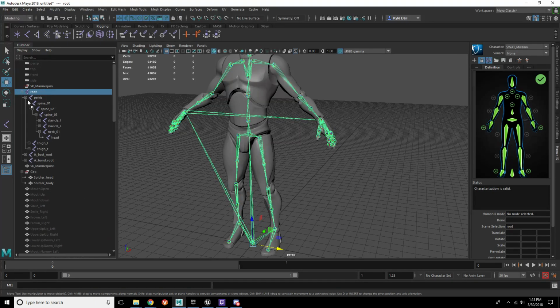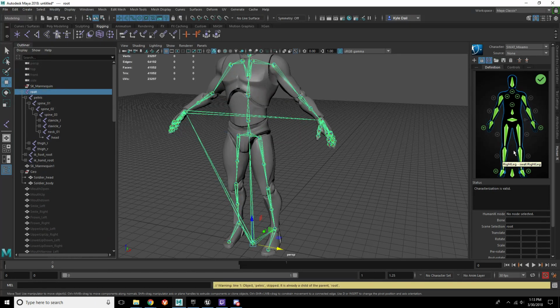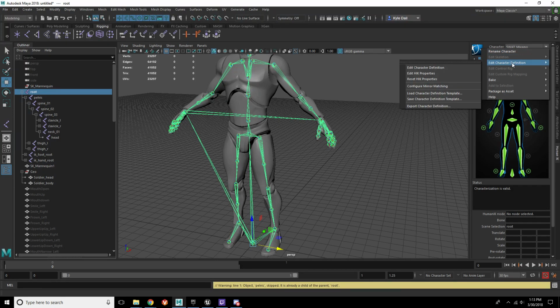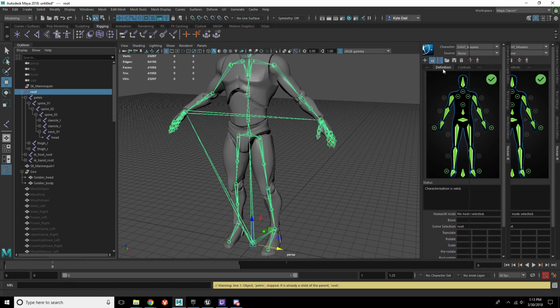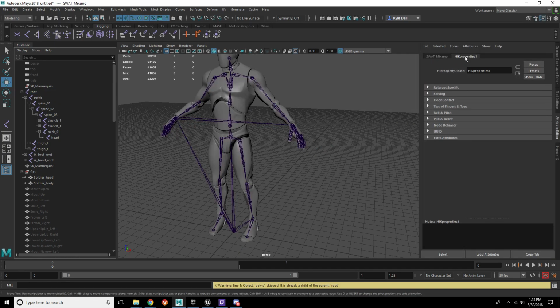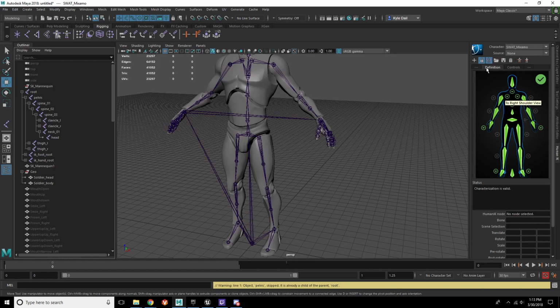It's this root bone that we want. And we need to define a new character. So we're still saying we're defining our SWAT Mixamo character, which we're not. So I will come over to the main options for HumanIK, and I will edit a new character definition. Whoa. Wrong?